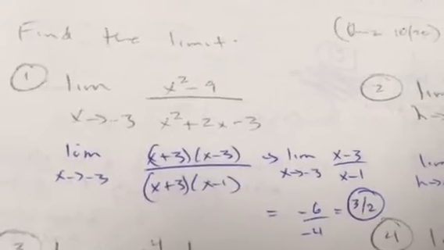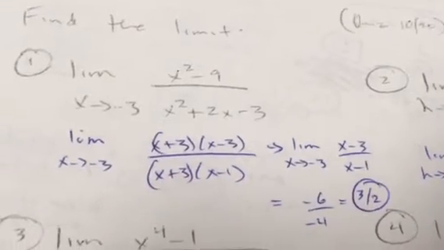Guys, take a look at number 1. Evaluate the limit, find the limit. Here you simply factor the top and bottom. The x plus 3's cancel. And then be like Glade, an in-house sponsor, and plug it in.